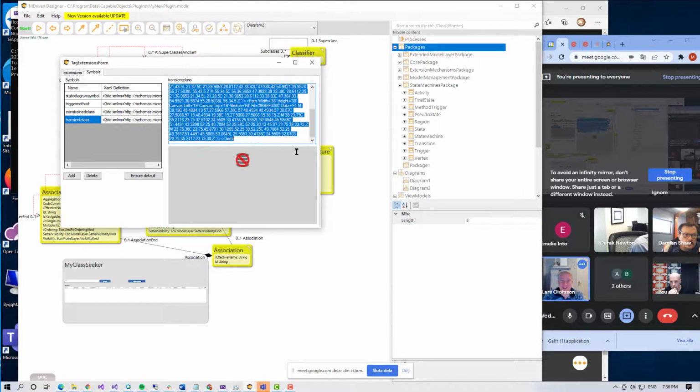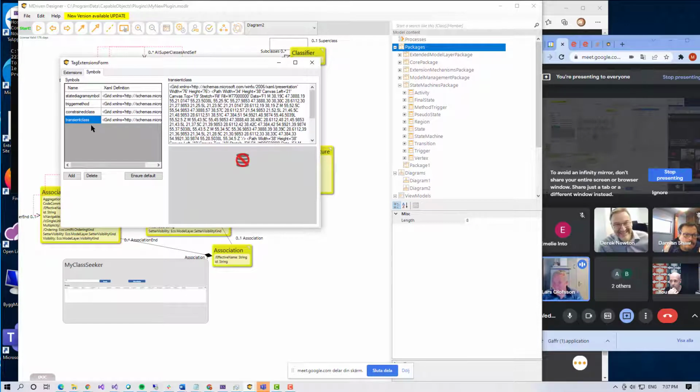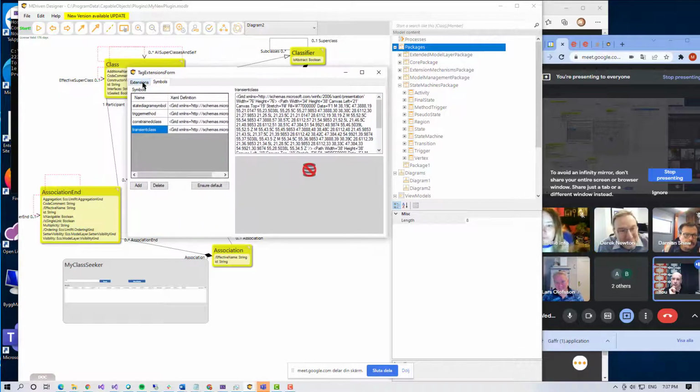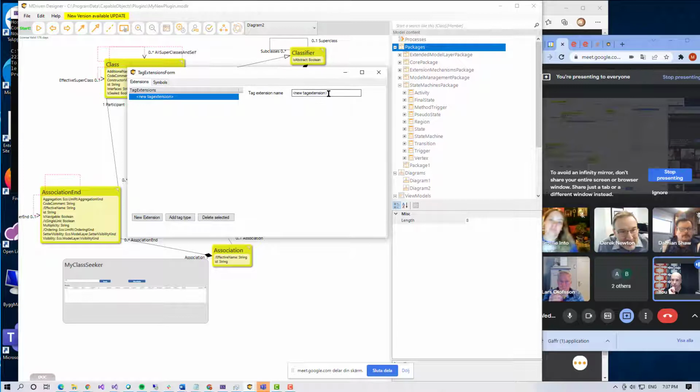My non-persistent icon. Yeah. I apparently put that in the default too. All right. So these are icons that now are available to use, and then you can do a new extension and add a tag type to that extension.